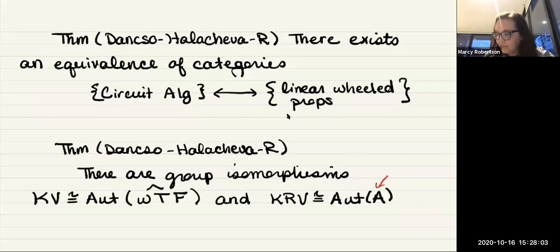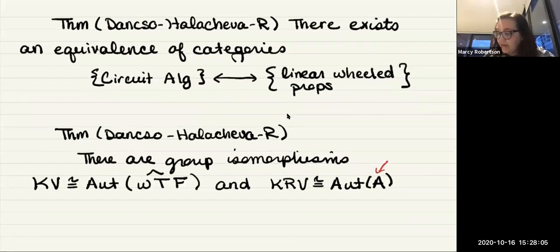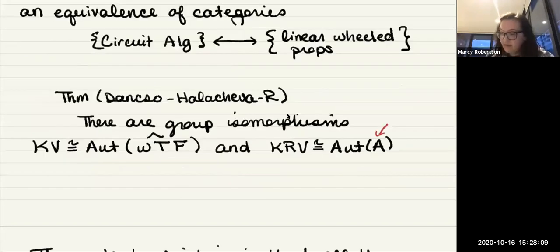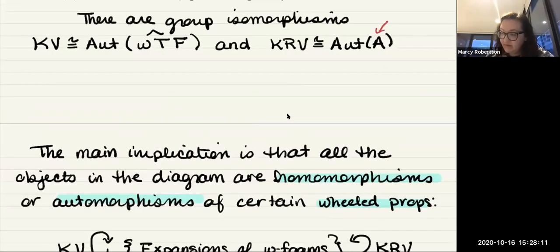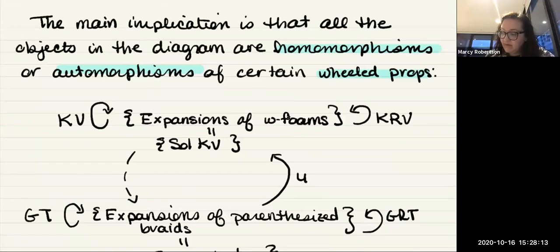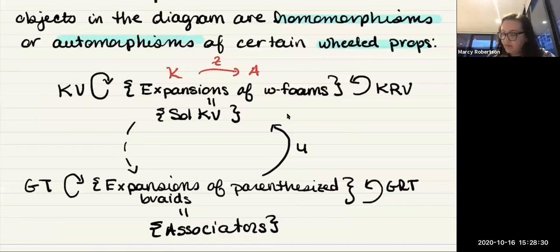All right, so what are we actually gaining from this? The implication is that all the objects in the diagram are homomorphisms or automorphisms. I'm talking about functors here from some K to A, acting on it by pre- and post-composition, and I can put the same categorical structure down here, so this will just be a nice functor, right? Something I can study and really understand.